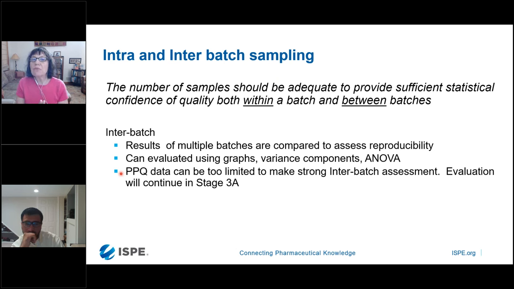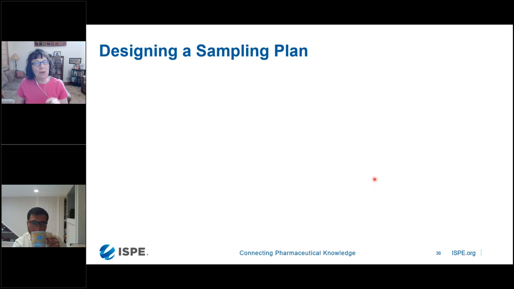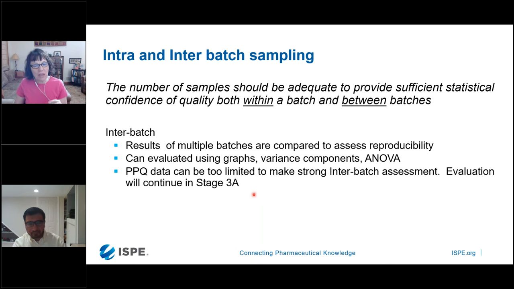And that's something different than the past, right? In the past, once we validated something with 3 batches, we didn't look at inter-batch variability until annual review. Now the expectation is, no, don't wait until annual review, particularly with a new product. Pay much more attention to that between-batch variability than you did in the past. And you noticed, going back to those warning letters, there were multiple times they mentioned you don't have a plan for ongoing monitoring. They were talking about that stage 3.